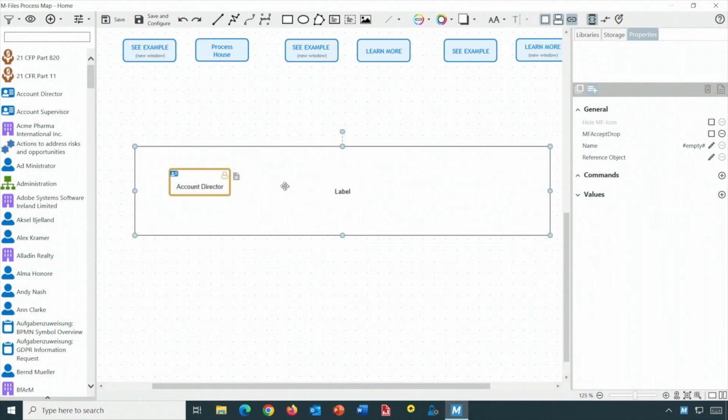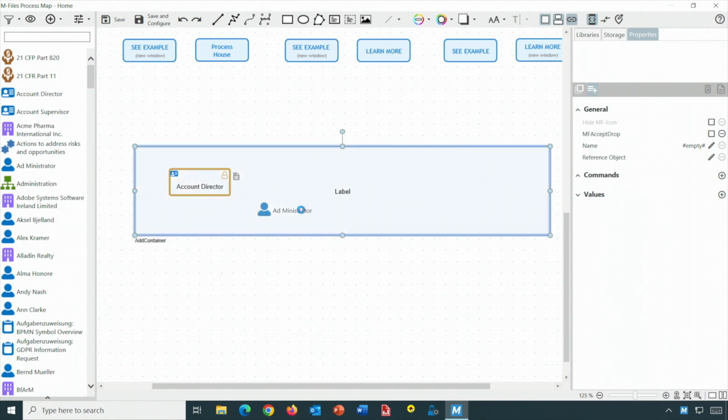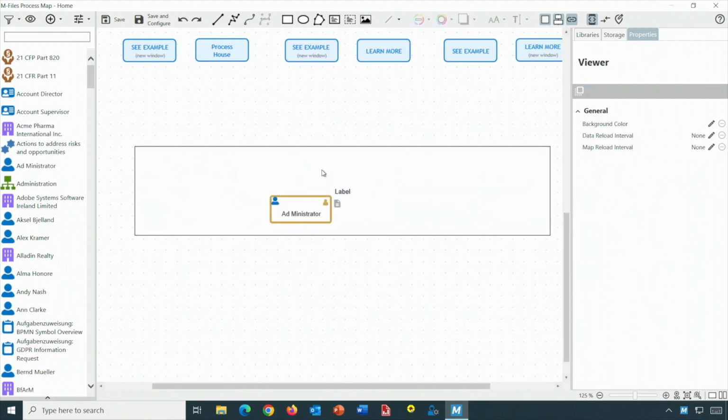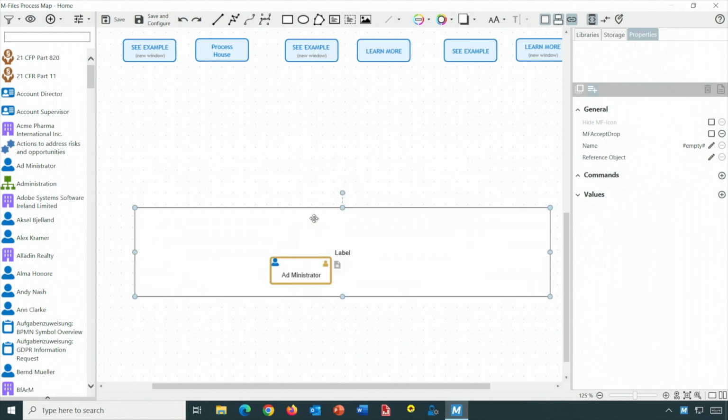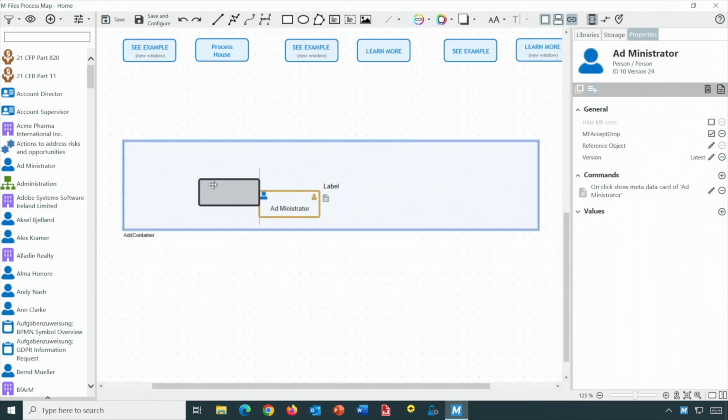But if you want to, this is also no problem. You just select the rectangle, right click, and then you have this context menu and this point of behavior at the bottom. And here you can say it's a container. And that means when I throw something into there, for example, the illustrator turns blue. It says I'm accepting that. And now when you move the rectangle, both are moved because it's kind of grouped into the container. And you're still completely free to move this one.